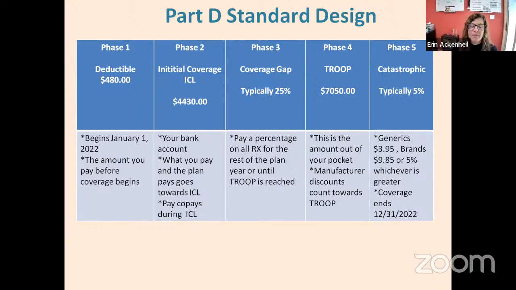Many of the low-cost Part D prescription drug plans, and by low cost, I mean programs that are under $30, typically they're going to waive that deductible on tiers 1 and tier 2, which are considered generic medications, but on tiers 3, 4, and 5, you'll see that they will have that deductible. There are a couple low-cost plans that don't waive the deductible at all, so you need to check, but typically you'll see that on the lower cost plan.